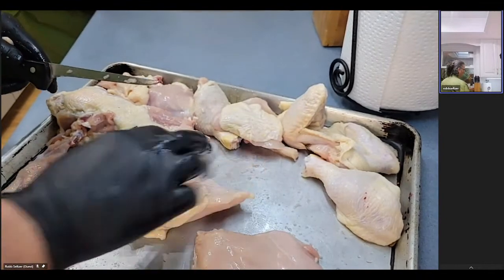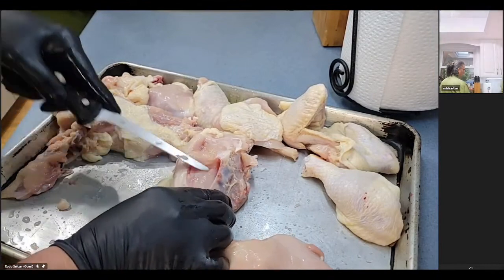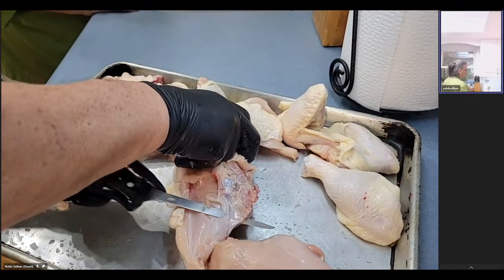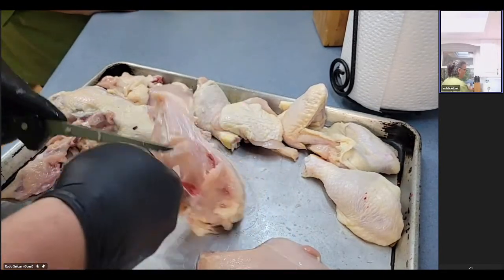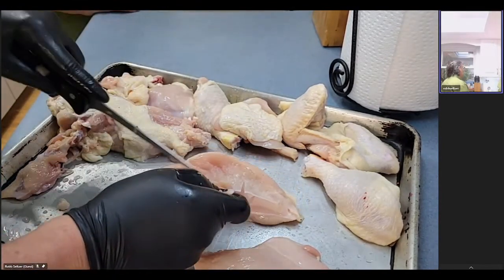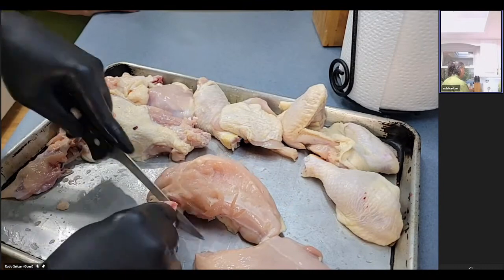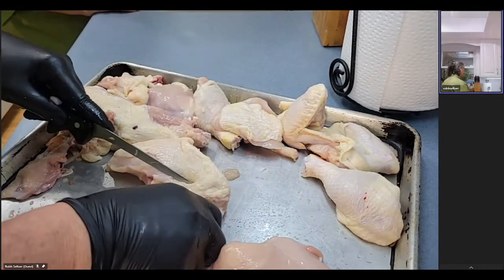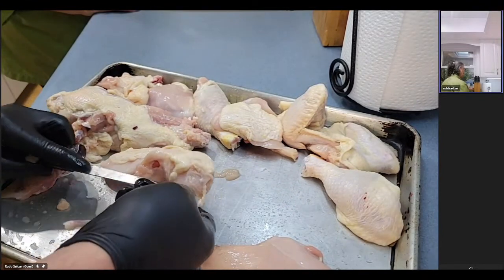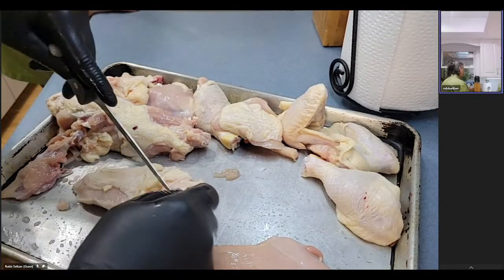So again, to show you one more time, I'm a lefty, I'm going to cross over on this. Unless Mindy, you want to do it. I'll let you do it. Stick your knife underneath the ribs. Point it up a little bit so you don't cut the meat, just cut the bones away, separate them, okay? You can take your knife. I'm doing it nice and slow. Just remember to cut away from you. Okay. Very important. Okay, and that's it. See, we just cut that, and I think there's a piece of that. Yep, we still have our wishbone. We're going to remove that. And we'll get it out of there eventually.